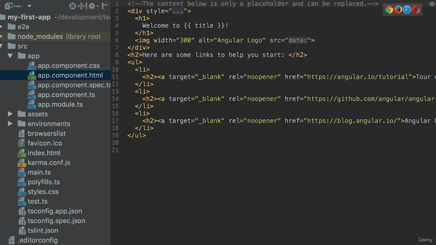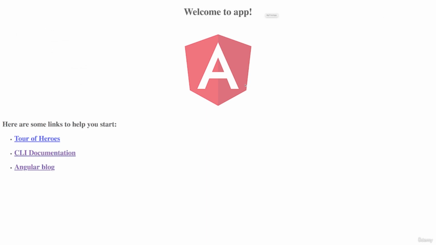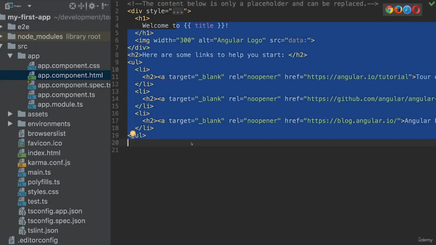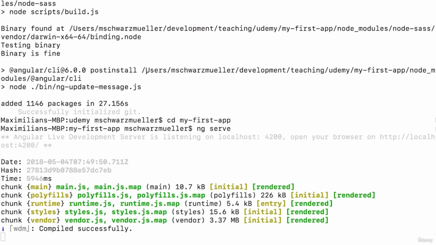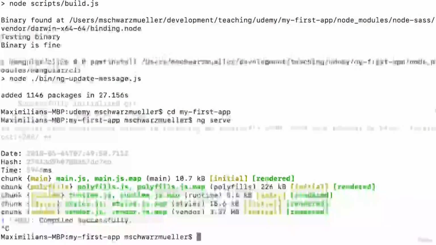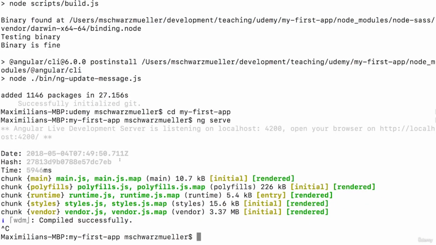And here we indeed see something which looks deceivingly like what we saw in the browser. Do you remember? It's welcome to app and so on. We see that here too. By the way, make sure you keep that localhost 4200 process running. So that ng serve process you started here in the terminal. If you're done with development for the day, you can quit it with Ctrl+C and you'll get out of there. But as long as you are developing, you should keep it running because it will automatically watch your files and rebuild your project whenever you change and save something.